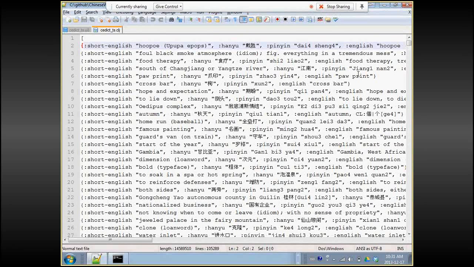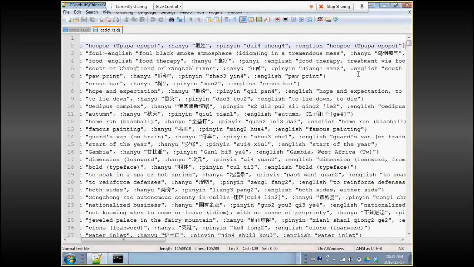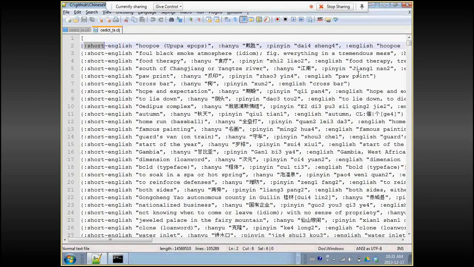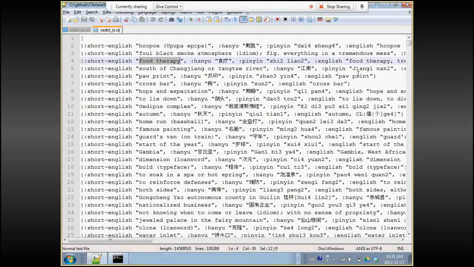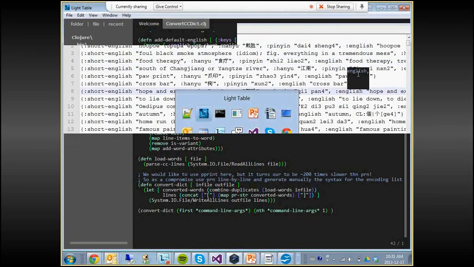Keywords start with colon, and then the value of that item. So there's the Hanyu characters, there's the Pinyin, and then there's the English. Those are the main things. And here I also produce an item called short English, which is, from the long English description, the first part before the first comma, which I use for the short descriptions of the words.